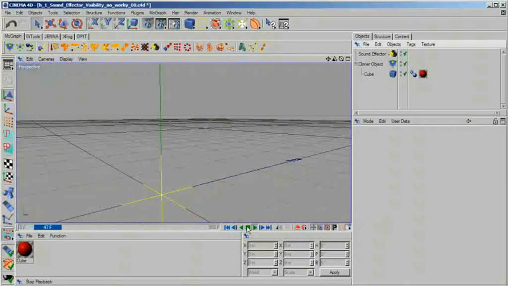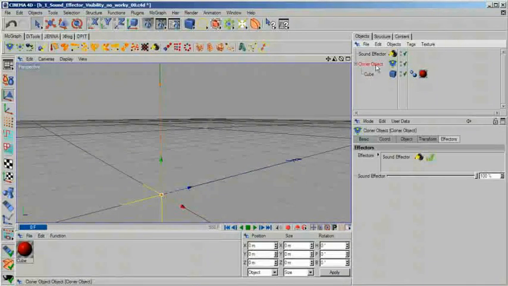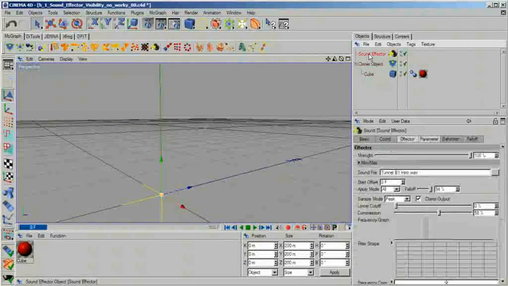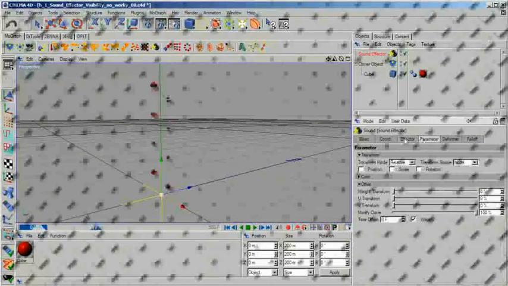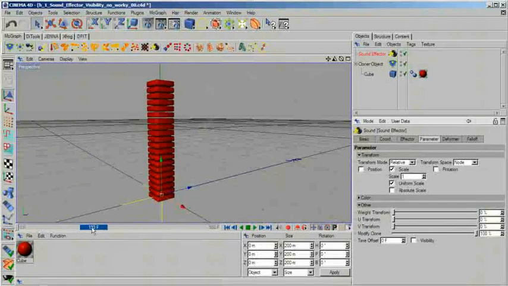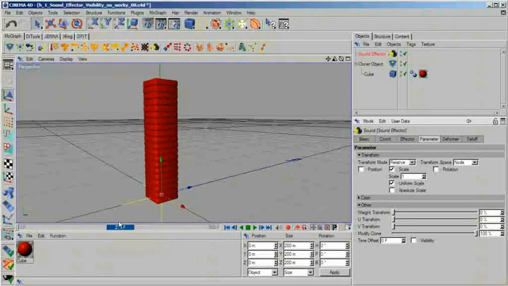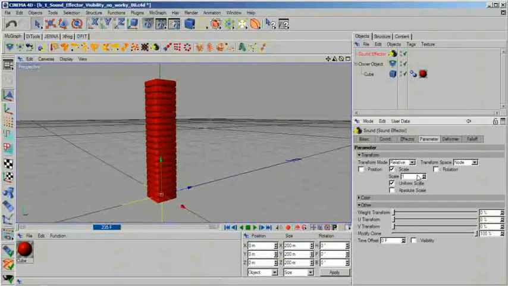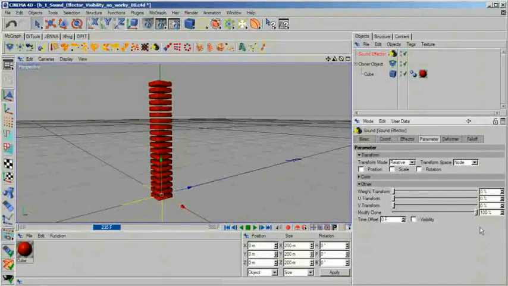Now one would expect that this is quite simple using the sound effector, but as you can see on the screen, you don't see anything. That is somewhat puzzling, because everything else in the scene seems to be set up correctly. My sound effector is set up properly, and we can verify that when we turn off visibility and activate another parameter. Just as we would expect, our clones are reacting to that. So obviously, we need some sort of workaround.